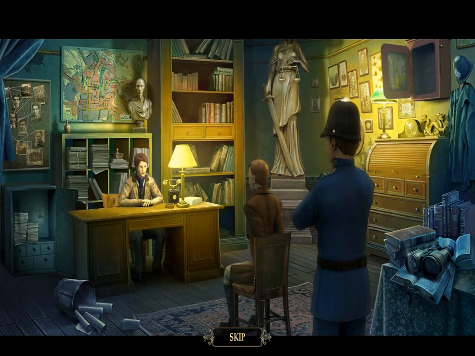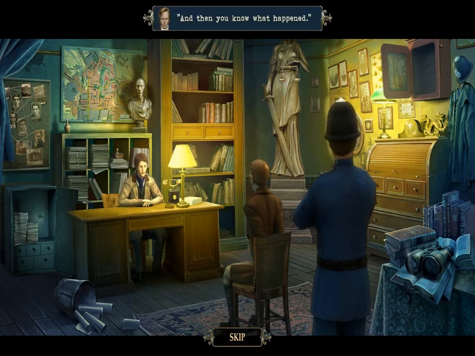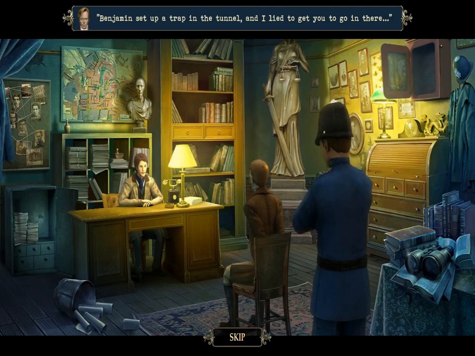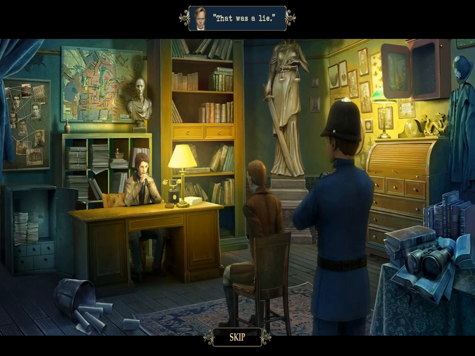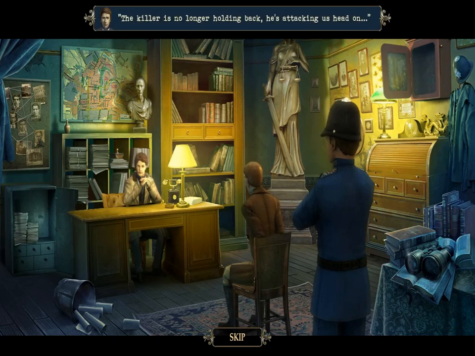And then what? And then you know what happened. Benjamin set up a trap in the tunnel, and I lied to get you to go in there. You remember the story I told you about Elizabeth seeing something suspicious in the tunnel before she went missing? That was a lie. The killer is no longer holding back. He's attacking us head on.